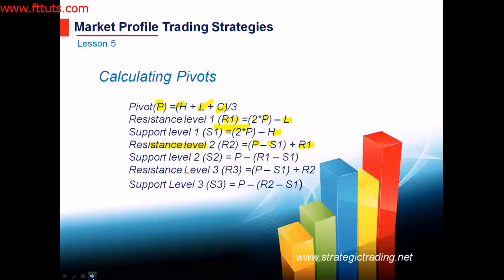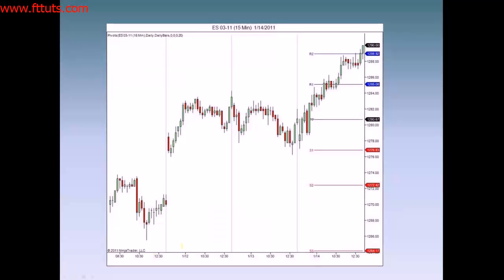This will be done for you automatically simply by calling in the indicator. And the indicator shows us the lines right away. Here's the pivot for the day, the first support level, the second support level, the first resistance level, and the second resistance level. The way that floor traders use these lines is really very simple.